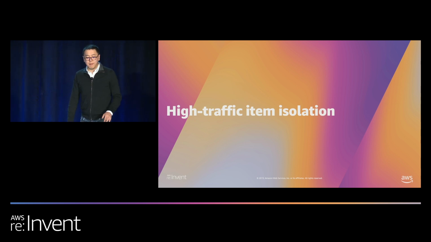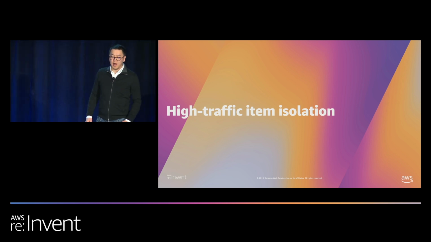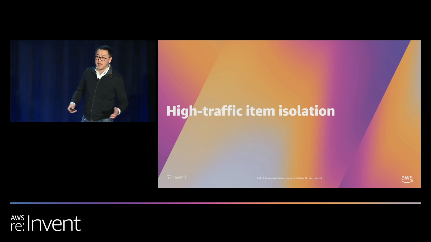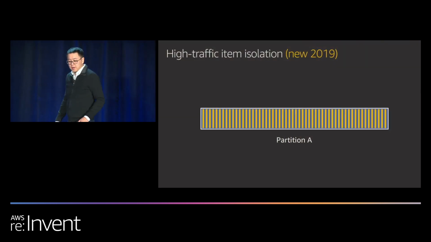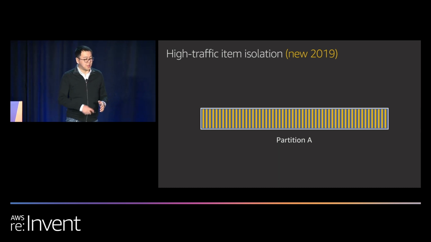So let's talk a little about high traffic item isolation. And this is actually very new. We just announced this about 2 weeks ago. And you kind of saw a little bit of that at play in the previous demo, but this is a more general explanation of how this works.